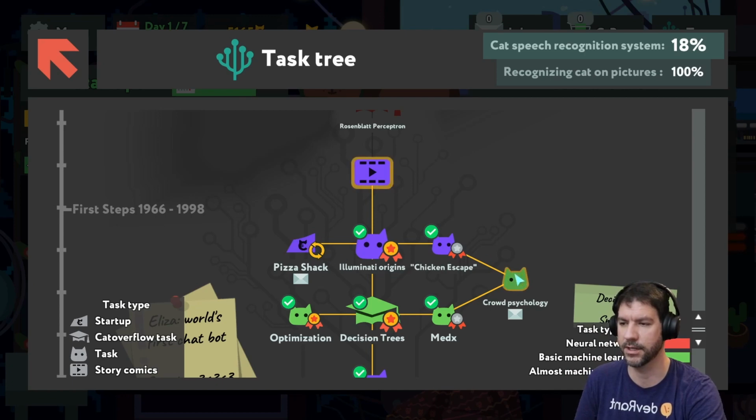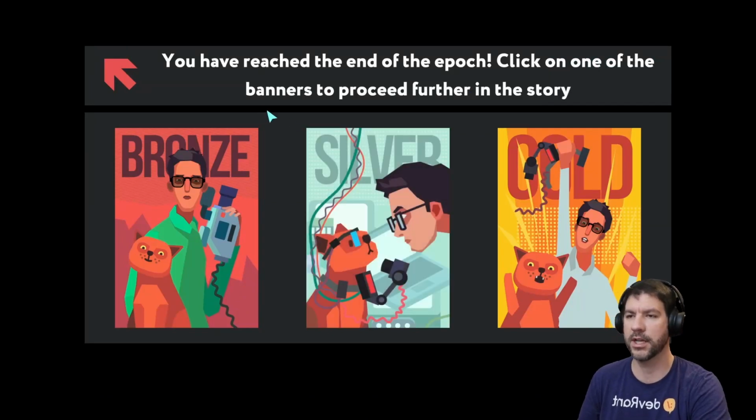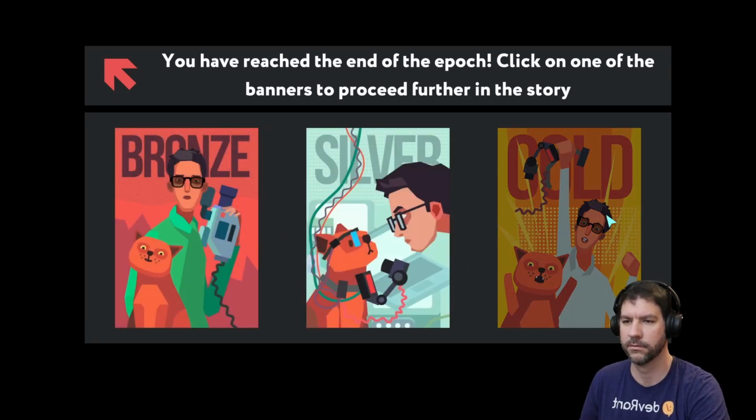So that's in progress. We'll come back to crowd psychology another time. All right, 18% of the way there on cat speech recognition systems. We've reached the end of the epoch. Click on one of the banners to proceed further in the story. Okay.